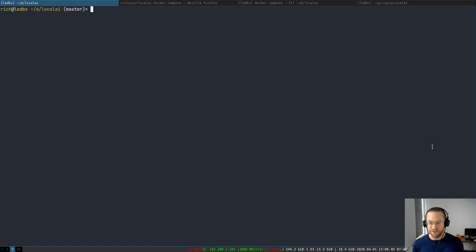Instead, we're going to look at how to create a Docker Compose file and how to install it using Docker. We're going to do this because, first of all, it works across platforms. I'm on Linux, but it also works on Mac OSX, and it works on Windows with Docker Desktop.